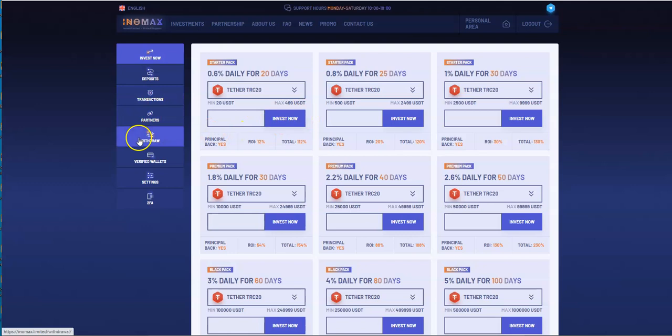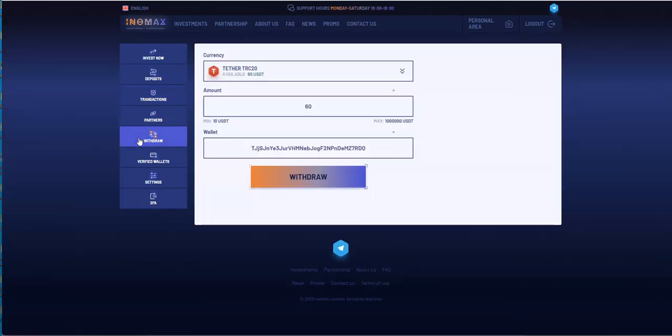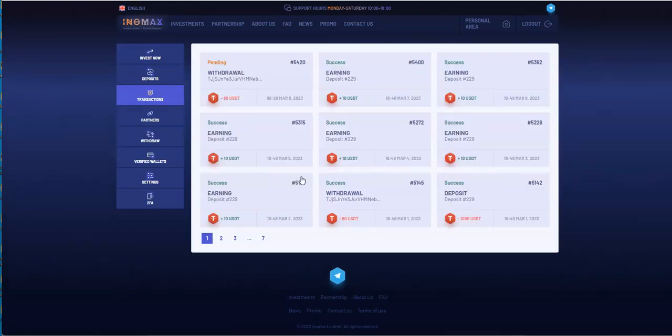And so from there, take a look at what I got. I have $60. Let's withdraw it. And there are no other amounts right now. So this withdrawal came through, as it says, success. So we'll see if this withdrawal comes through, because I withdrew that a week ago, and it came out 60. Yeah, just go from there. That's all I can do.